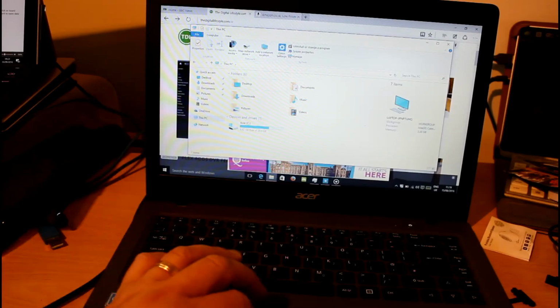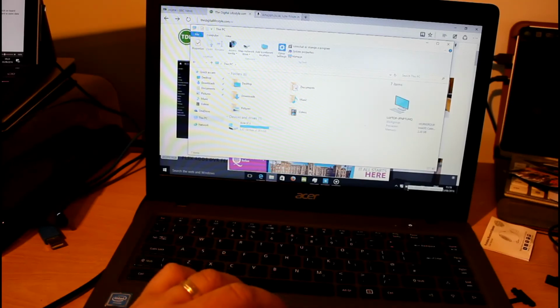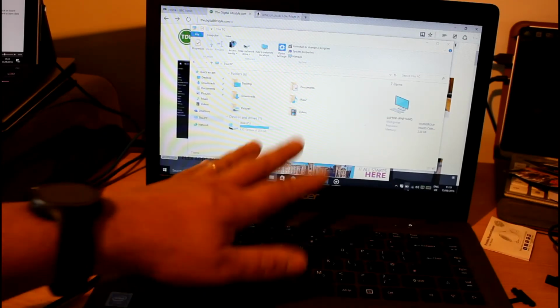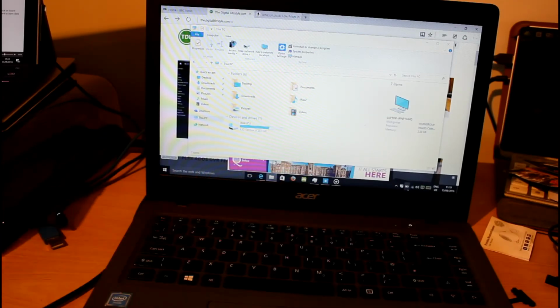Oh, what I didn't mention, and should mention as well, is it has got excellent battery life. See, this is saying 8 hours 15 minutes, so that's even with that CPU running high. So the benefit of having the low spec CPU is that this has got a long battery life, so you're going to get a lot of battery life out of here. 8 hours, sometimes I think you can get up to 10 hours depending on what you're doing.